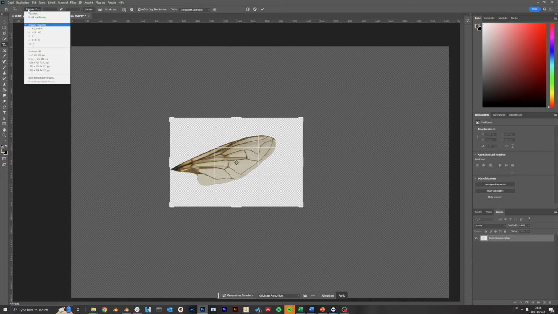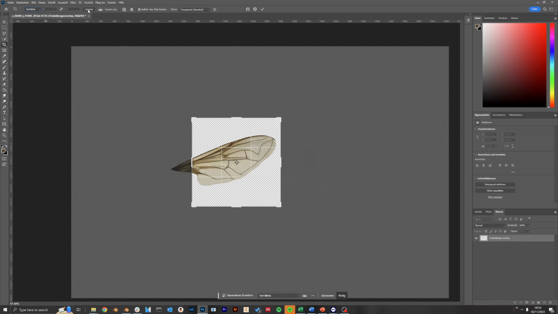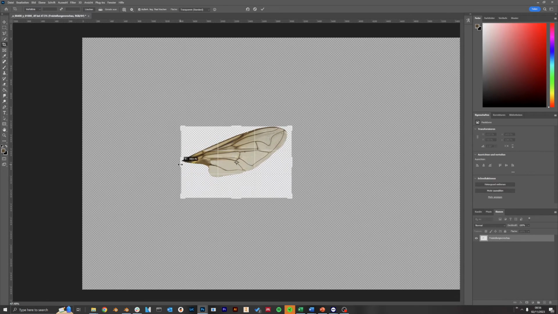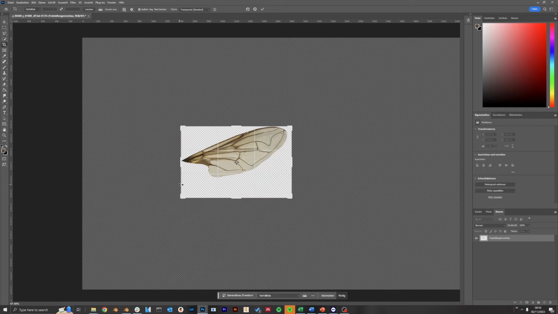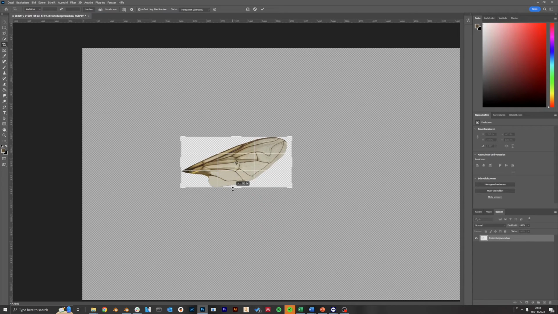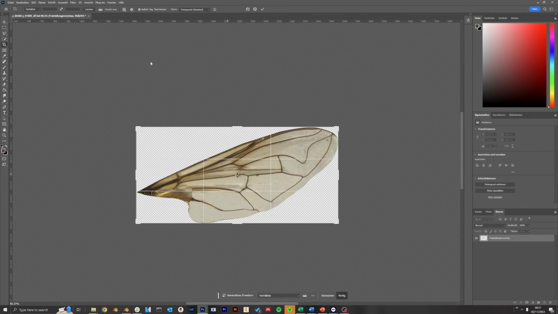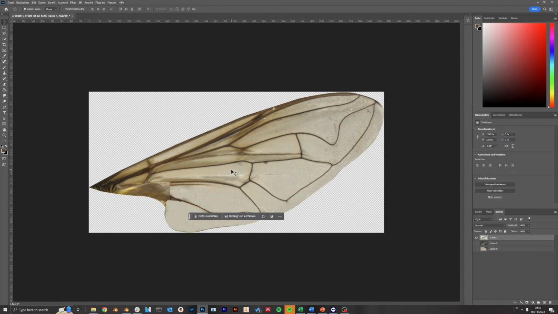And I don't want this to be any specific proportions. This is just a Photoshop thing. Exactly. So now we bring this down to be exactly just our image texture. Wonderful. And now we have our cutout wing that we can introduce back to the model.